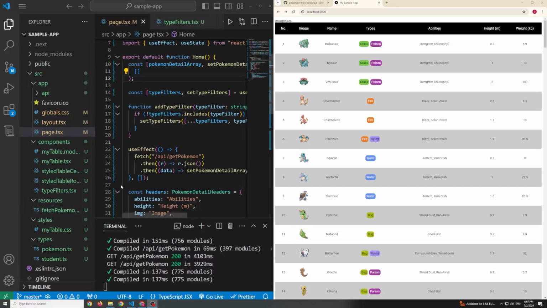All right, so now what we want to do, we have our type filter being updated. We're going to modify this to make it look better, but first I actually want to make it filter the results by whatever I click here. So I need to check to see if these types match what's going on up here, or at least one of them. But if there are two type filters, I want to make sure that they all exist in there.